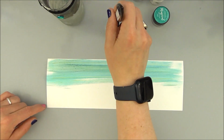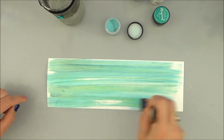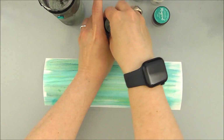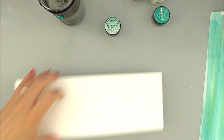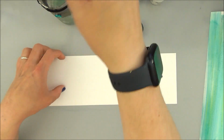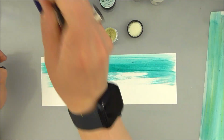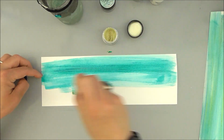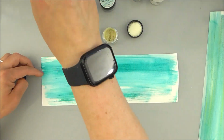I have my magical powders and I am dipping a damp, flat brush into my powder and just stroking the powder over my paper, coloring the paper like this. You could do this with sprays, with watercolors, with acrylic paint, anything you like. Just color your paper in the colors you want to have.